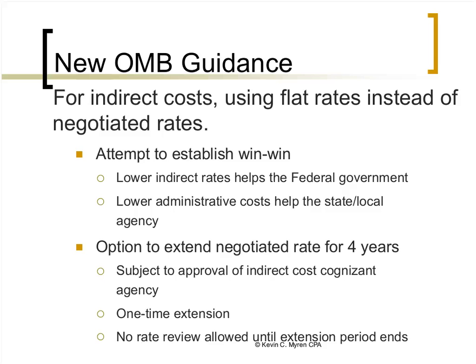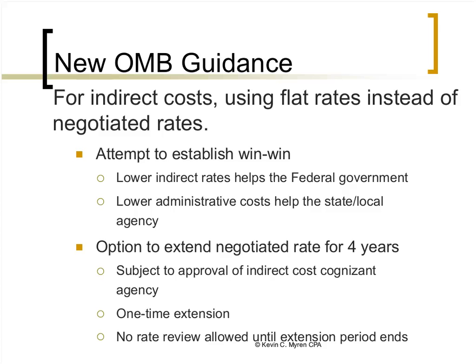Generally, the change in what OMB is looking at is moving away from cost allocation and looking at replacing it with an indirect cost rate. And what they have proposed in the draft language, and we'll have to see whether that sticks to the final language or not, is that there will be a flat rate instead of negotiated rates for those who don't currently have it. The purpose here is to establish a win-win, and the thought process is an indirect cost rate is a lower cost back to the federal government than what allocated costs are.